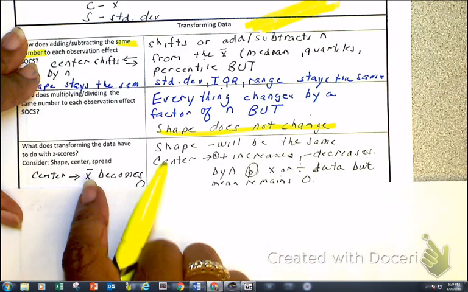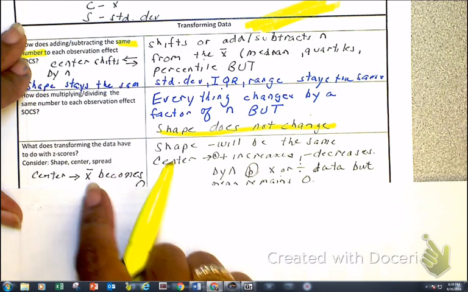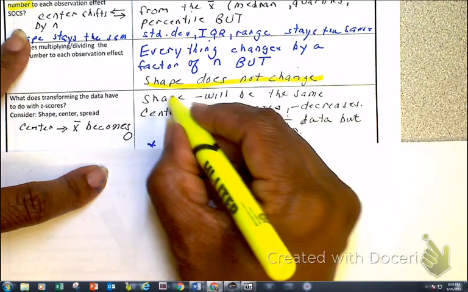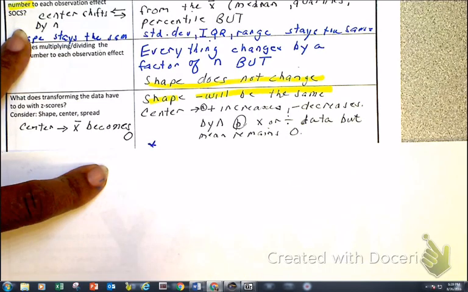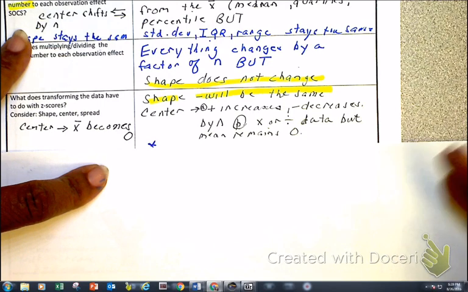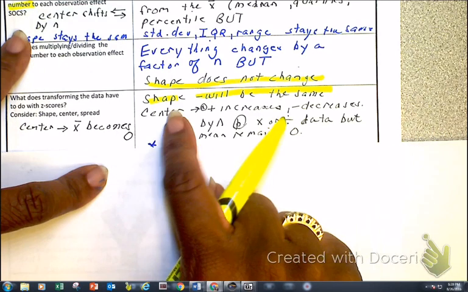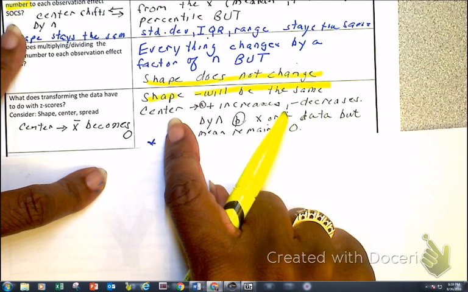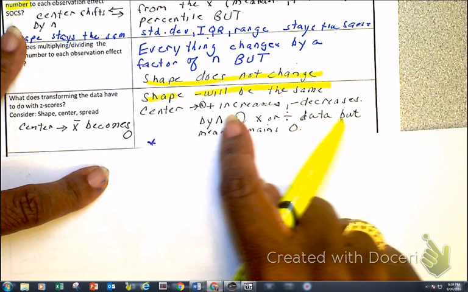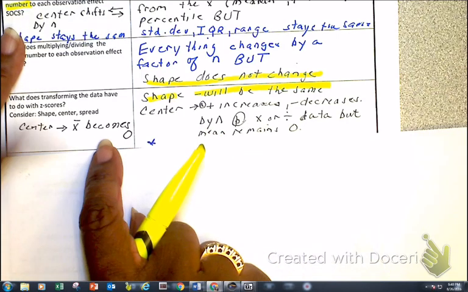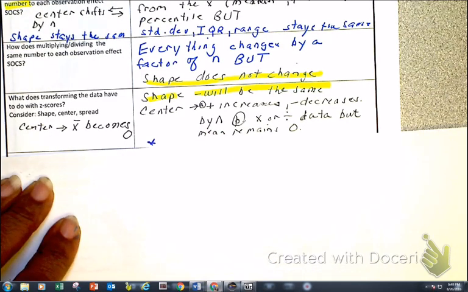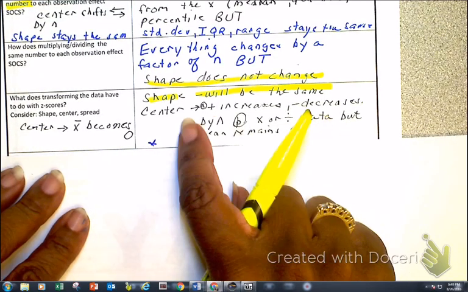What about when we're transforming data with a Z score? The shape is going to stay the same because all it's doing is taking your data and standardizing it. It's like changing from inches to centimeters, changing from metrics to our standard measurements. With that being said, the center is going to increase or decrease by N, same idea, because all that's happening from a Z score is we are converting it to make things equal.